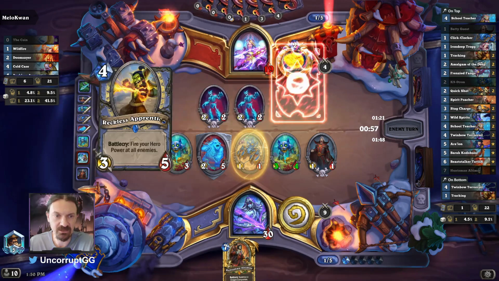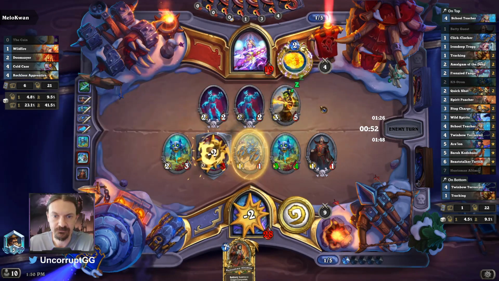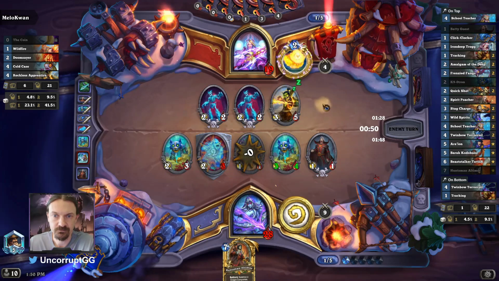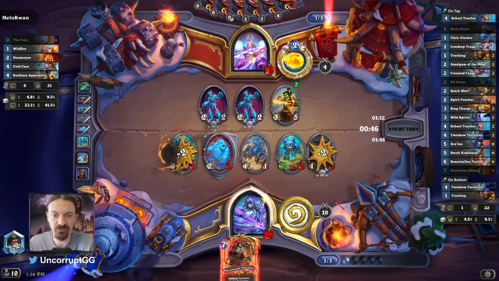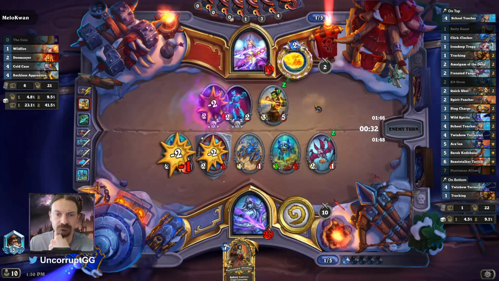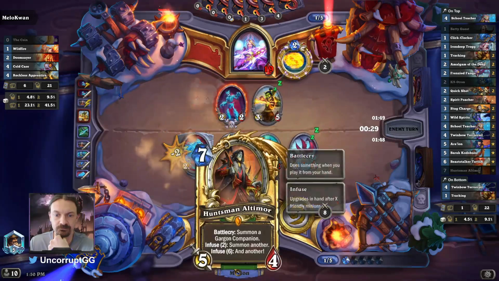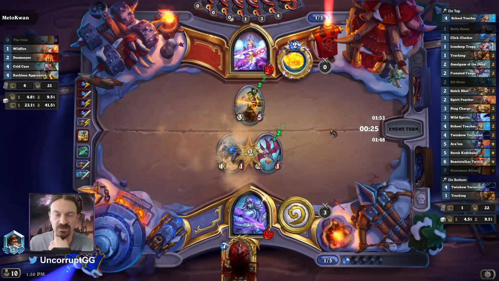Hoping we don't see the Reckless Apprentice here. Unfortunately, that's exactly what they have. Starting to feel like a board clear by the time these trade in and go off. Hopefully that damage actually goes face here. Maybe not a full clear, though. Could potentially have at least 2 minions left on the board, but our opponent's not done. Is it worth it to coin ping, I wonder?